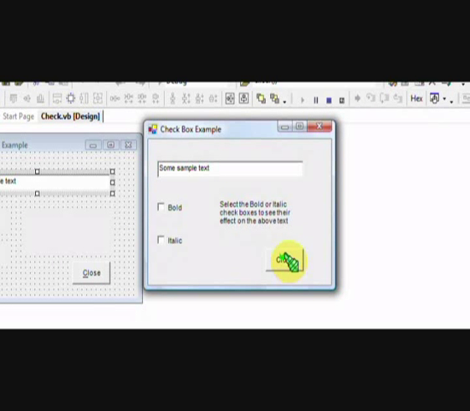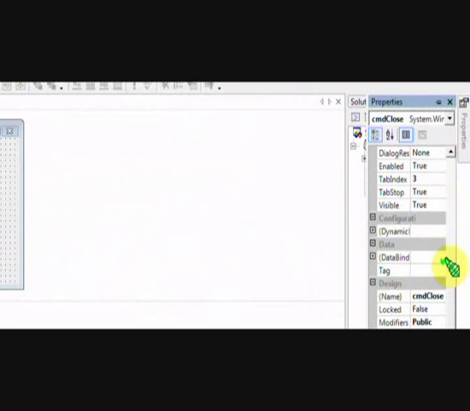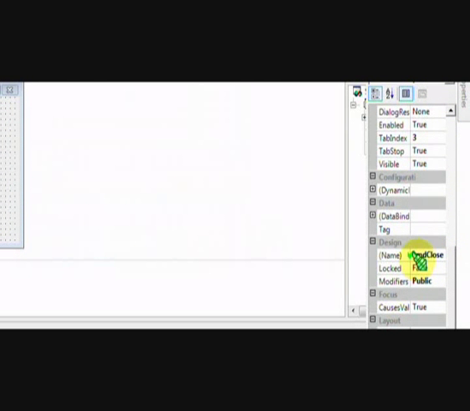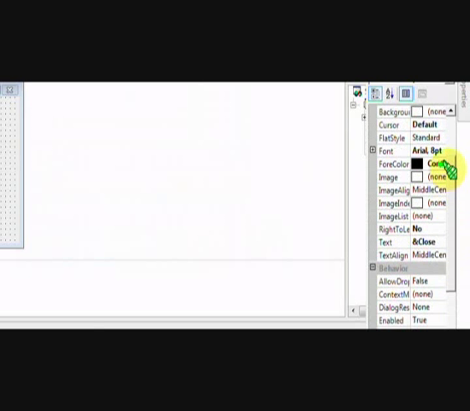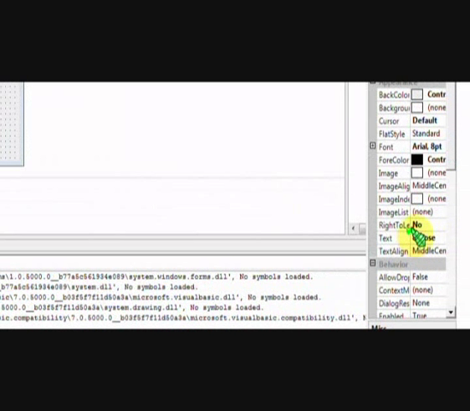Okay, so for the command button, it says cmdClose for the name property, and then for the text, it says End Close there, so nothing much there. I'll come back to this operator. I'll try and take it off and show you if it will work or not. There's a reason why it's there, I'm sure.